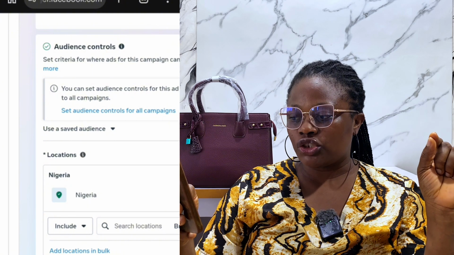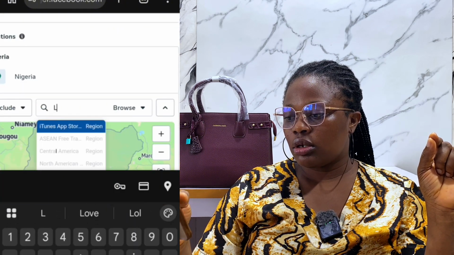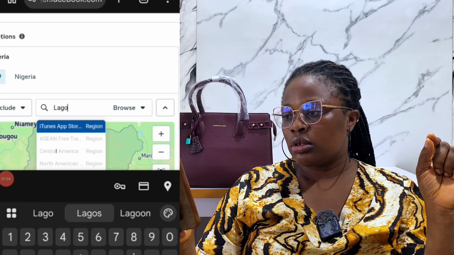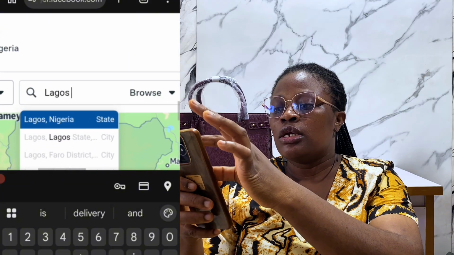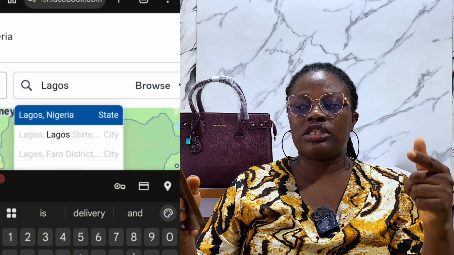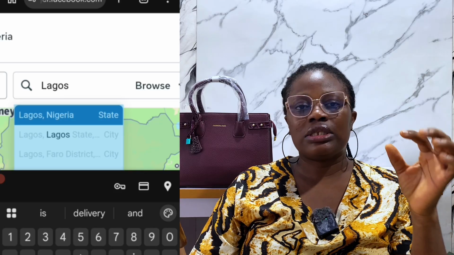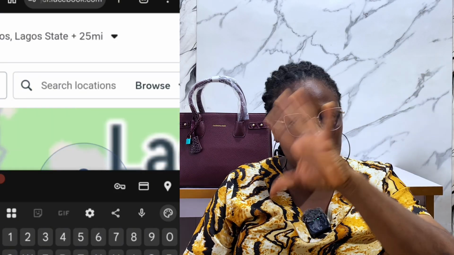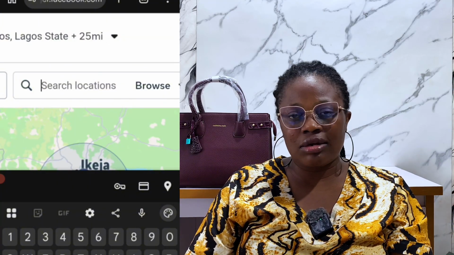And the first location obviously is Lagos. So let's raise this up. Lagos. That's the first location. And please make sure you're picking city. You can see under Lagos, we have Lagos State, we have Lagos City. Make sure you're picking Lagos, the one that has city, so that your ad is shown to people living in the city, because those are the people that have access to internet, and those are the people that make use of social media like Instagram, right?